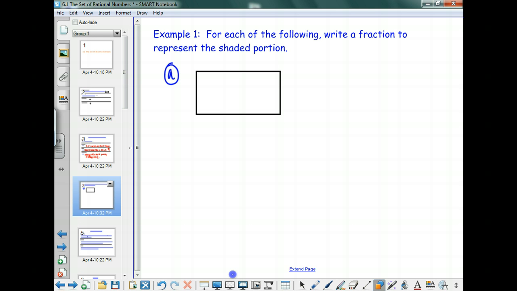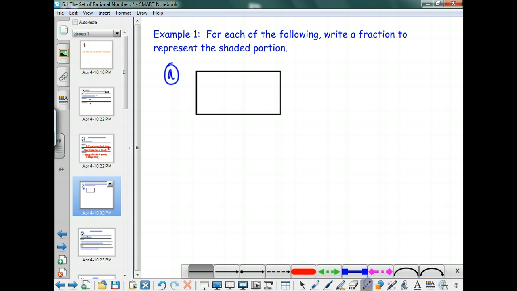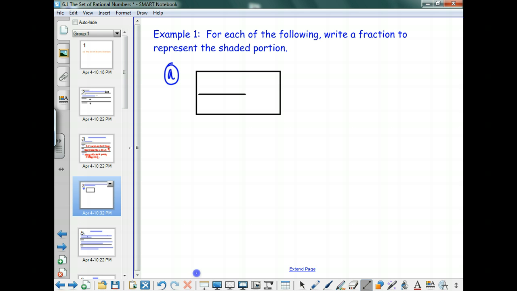And I want to take my rectangle and divide it into some pieces. So I'm going to divide it using a line segment. I'm going to divide it in half lengthwise, mostly. And then I'm going to divide the top, just the top, into 3 pieces. It isn't perfect, but you get the idea, right? There are other ways to create an image like this, but this is one of them. And I'm going to shade in this box right here.